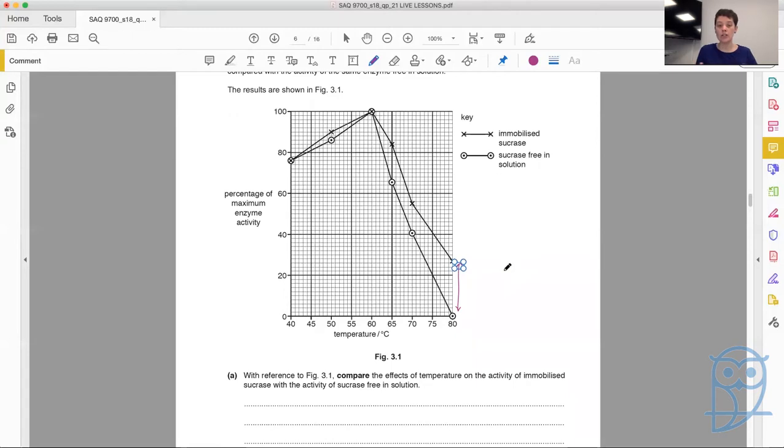We then look at the question. Question asks us, with reference to figure 3.1, so you're going to have to say some data, compare the effects of temperature on the activity of immobilized sucrase with the activity of sucrase free in solution. So they want us to compare. So it is not just it goes up, it goes down. We need to compare immobilized with free.